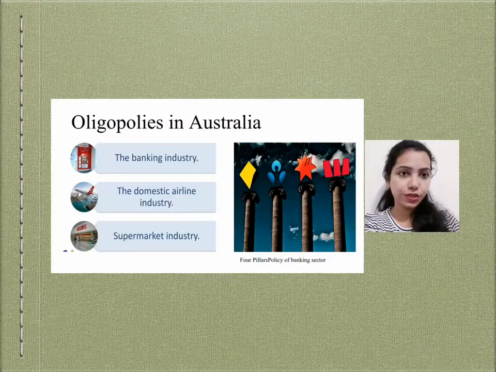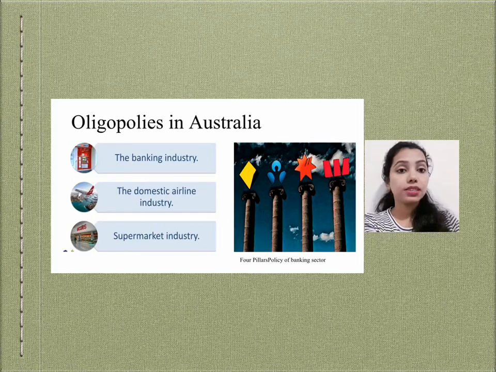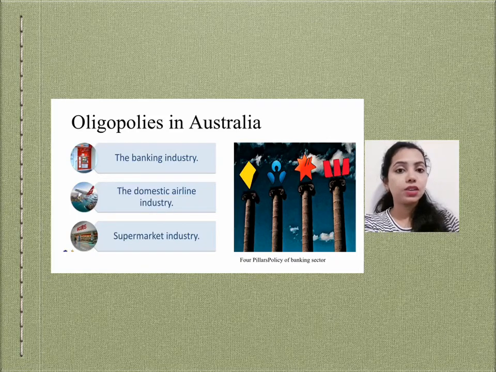Everyone, I will continue as part of our assignment, which is an example of oligopoly in Australia, the banking industry. The banking industry is one of the classic examples of oligopoly market structure in Australia. It is true that the Australian economy remained almost unscathed during the GFC of 2008 because of a strong and robust financial sector. But the financial industry in Australia is one of the most concentrated industries in the world.